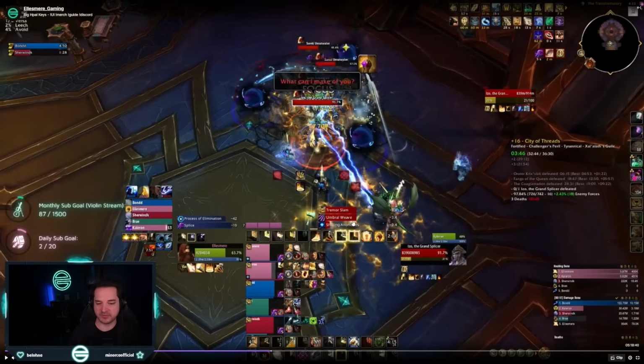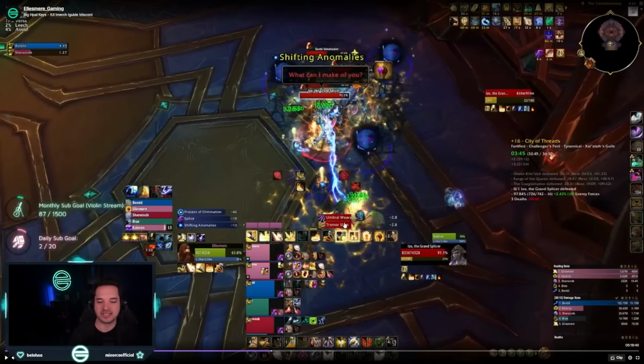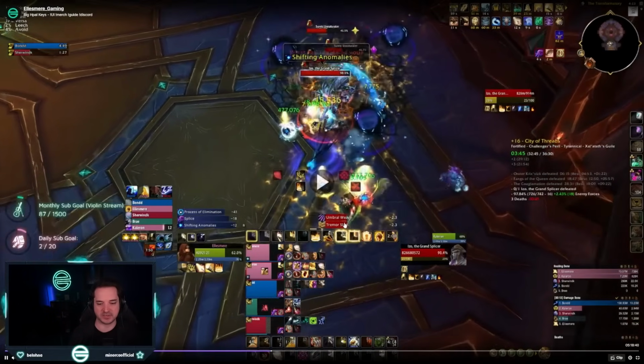We're going to wait to put virtue out until the first tick of the dot goes out. If you put virtue out too early on, you won't have it running for long enough during the damage event that it'll protect your group. So you want to make sure that you press virtue as soon as the first tick of splice goes off. That's the same for every single damage event in this fight.